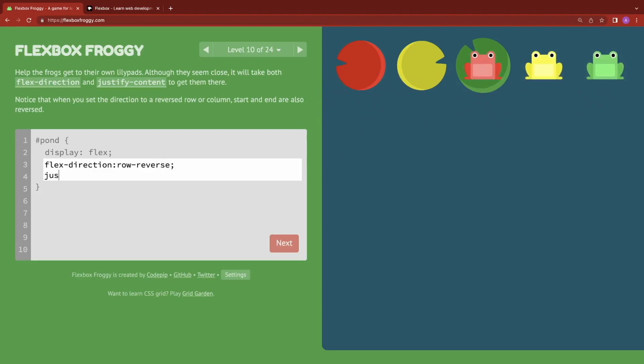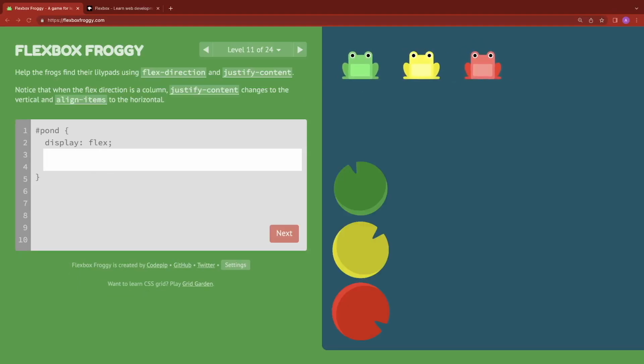Then all we have to do is use justify content to move our items to, you would think it would be flex start because that's what it was before. But technically when we do row reverse, this is our start. We have to go ahead and use flex end. Then flex end is over here, and this is the start when you reverse the order. And yes, I agree with you. It is kind of weird.